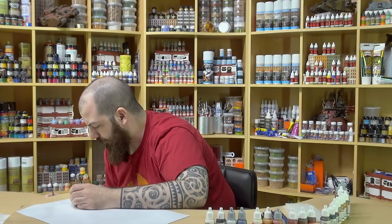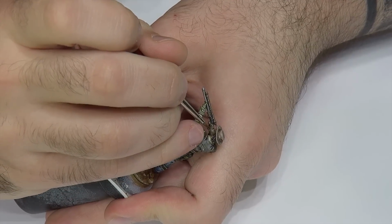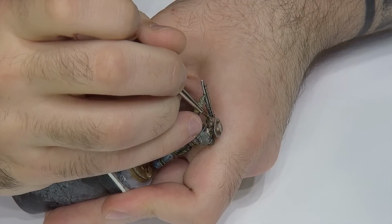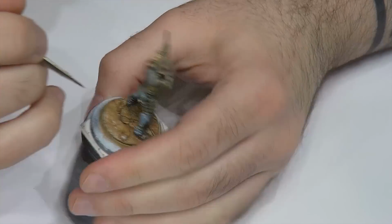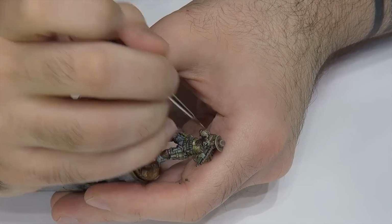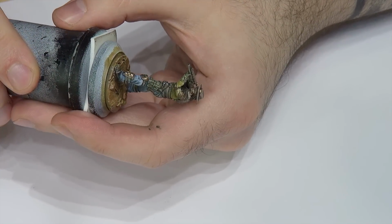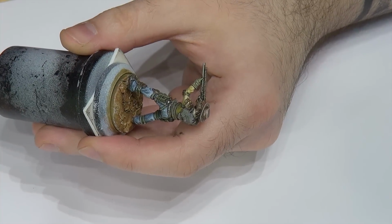I will highlight his flesh tone with a bit of the base color for the flesh tone, which was flat flesh. Here, for example, on his lip, on his nose, on his neck a bit. The rest is basically his shirt, on this cheek. And that's it, really. Doesn't need any more highlighting. I think he has a darker tanned skin, glasses, goggles, and weird hair and a little bit of sideburn thingy going here.